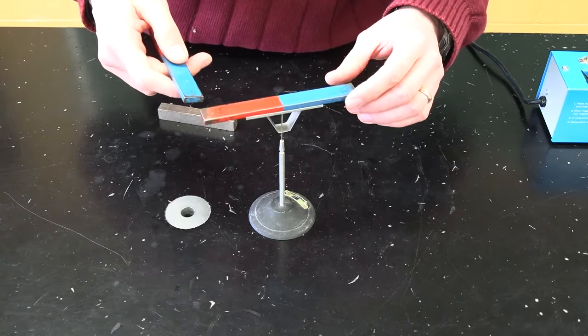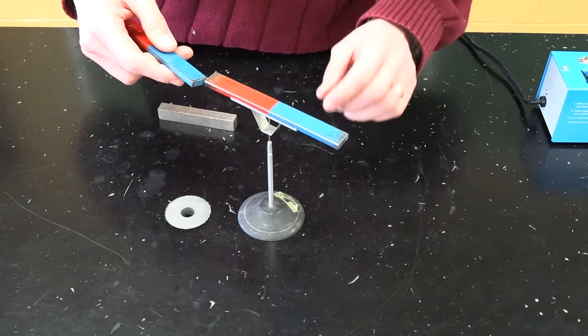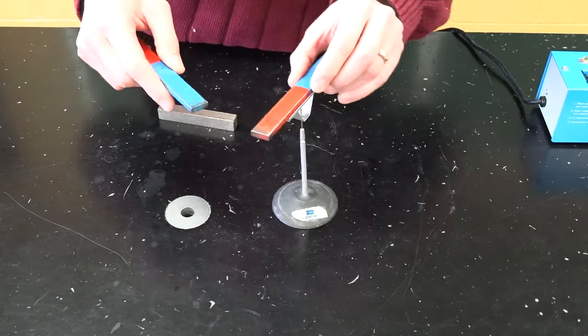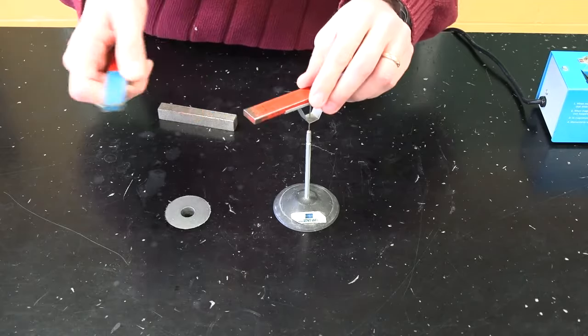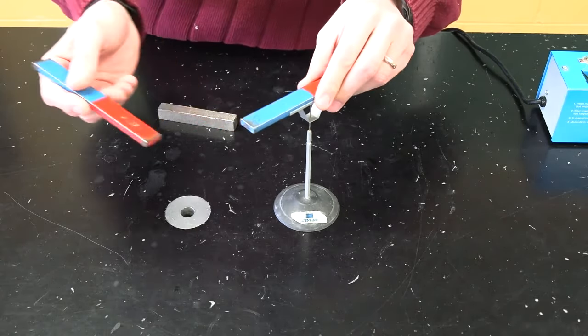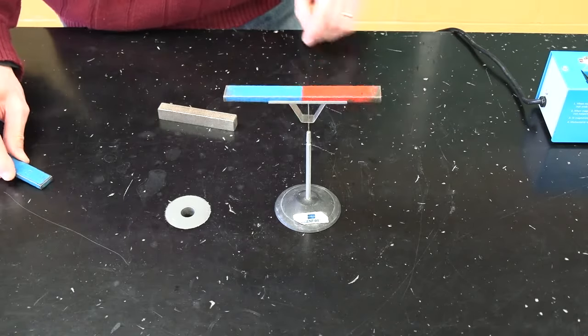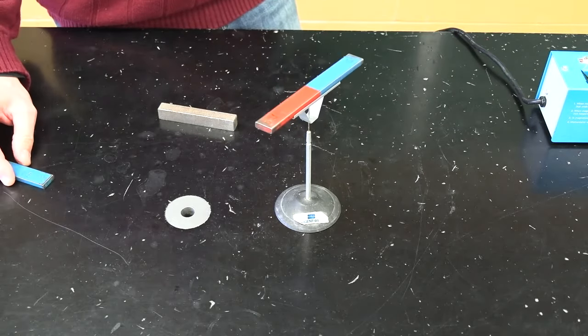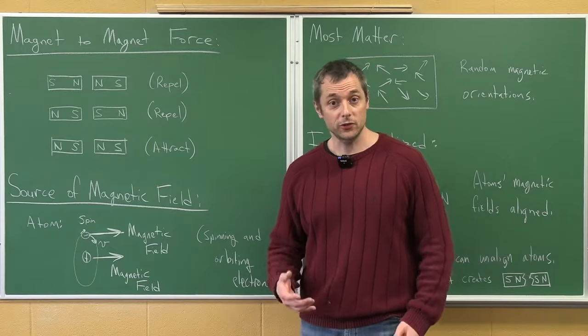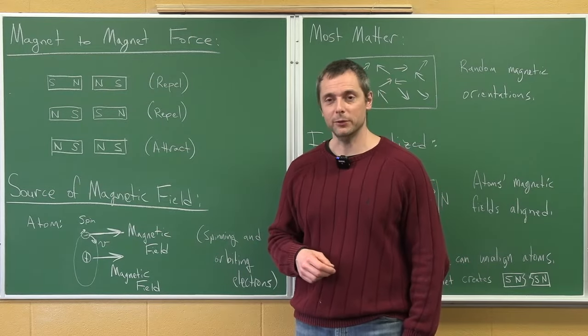But if I bring opposite poles next to each other, well, you could see right away there's an attraction between the north end and the south end of this magnet. And then if I go this, north and south here also attract. So that's the first thing that we're going to put on the board, the notes of magnet-magnet interactions. So you just saw 2 magnets interact with each other.